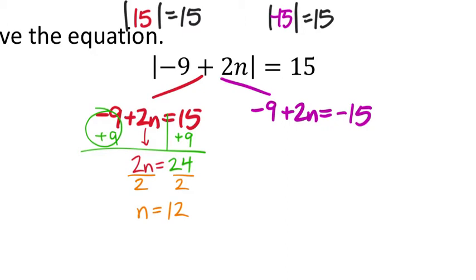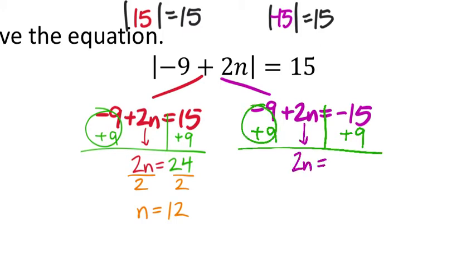So first thing I'd want to do there is to zero out that -9, so add 9. But if I do it to one side, I got to do it the other side. Principles of equality. I'll drop my 2n. Now equals -15 plus 9. That'd be -6. And then divide both sides by 2. That will give me n. That's going to phantom 1n equals -3. Okay, so let's check. Let's see if that works.